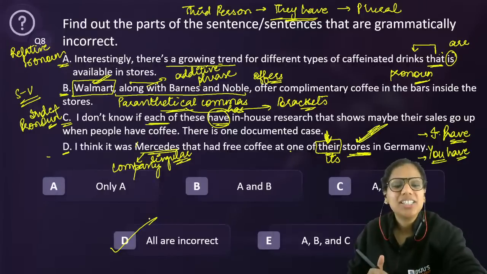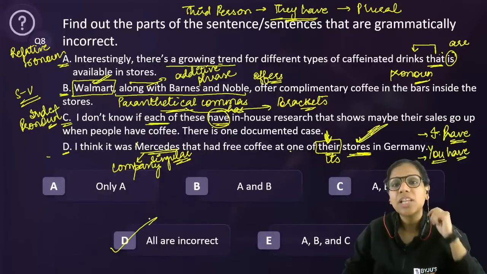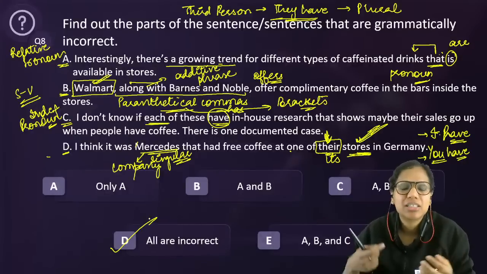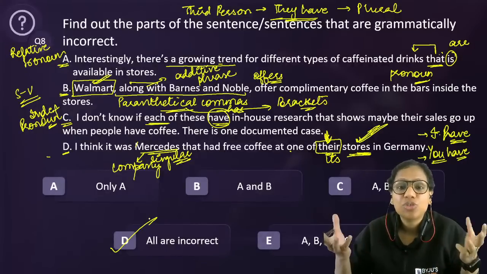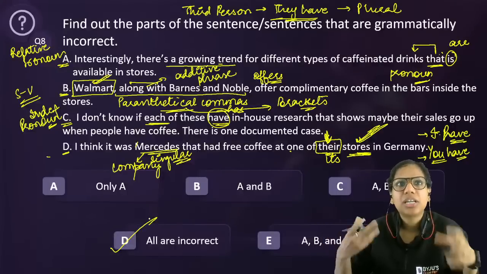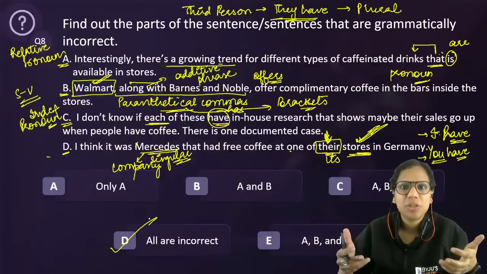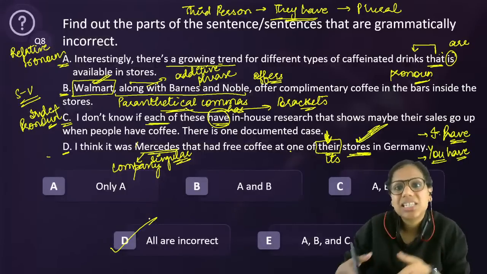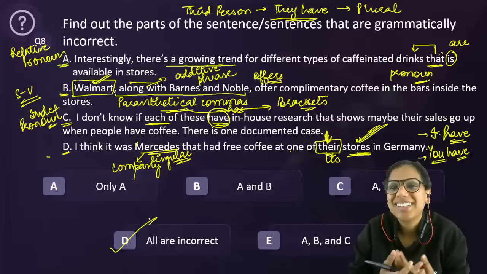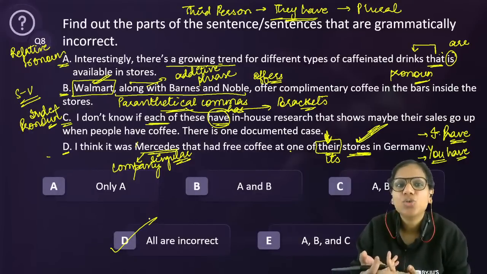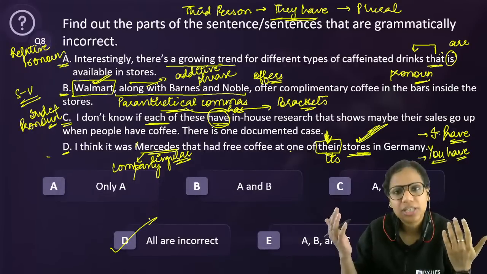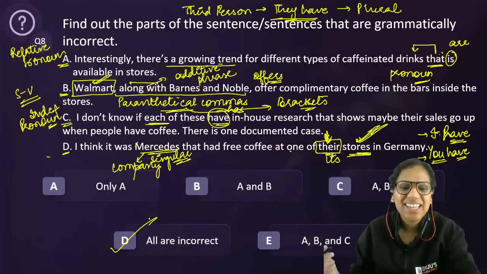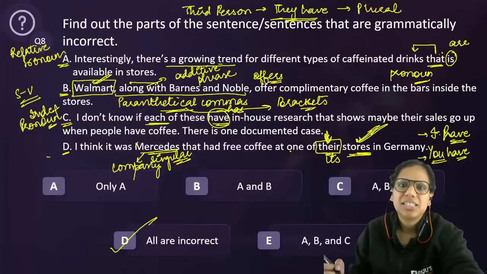And I understand your confusion in D because these days, we have started referring to organizations, brands, in fact, newspapers also as plural entities. We've started recognizing the fact that companies are made up of people, and that's why we've started referring to them as plural entities. But that's a recent trend. Grammar has not caught up with that trend as such. So in your spoken English, by all means, go for there. But in written English, because you're preparing for an exam, don't. So D Delhi is the answer.